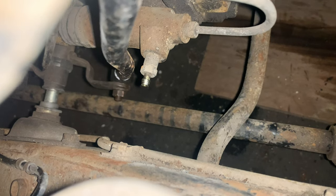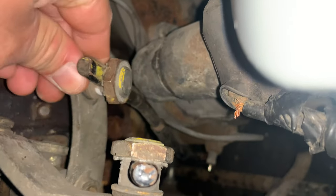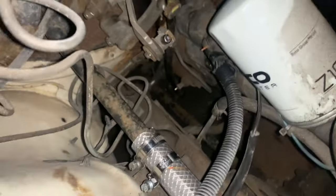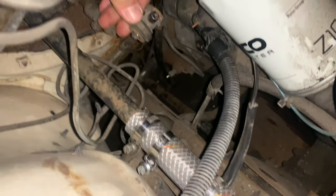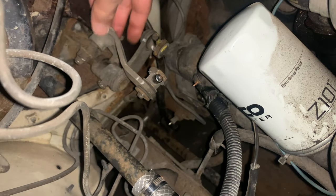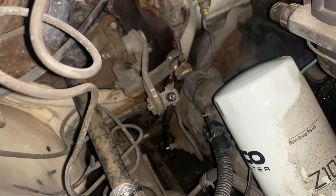It's pretty close to the starter motor solenoid right there, but I think that's going to work - there's plenty of space in between. That's fully up, fully down. We just have to figure out this one here which is first and second. Ever since I went for a drive and broke the linkage I've never been able to get it back into reverse, so I'm going to have to figure that out too.